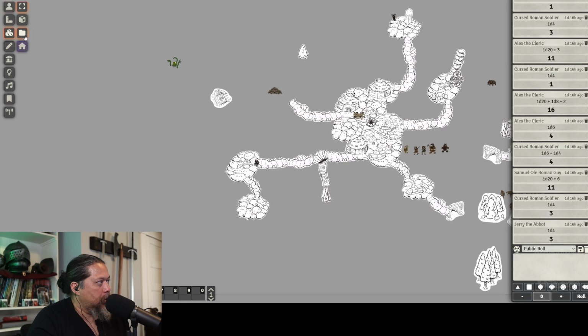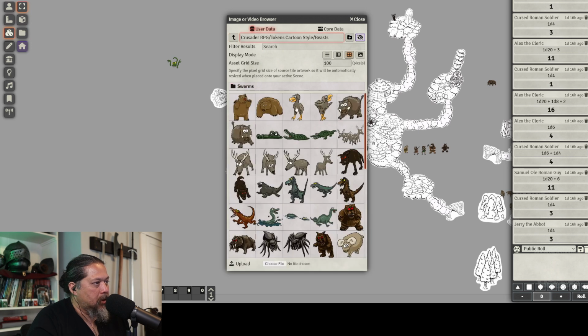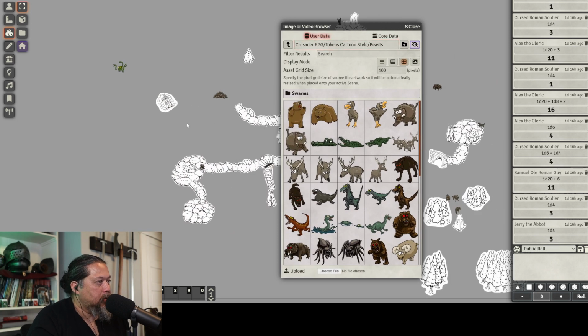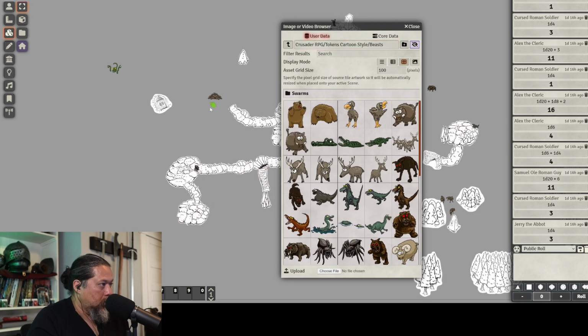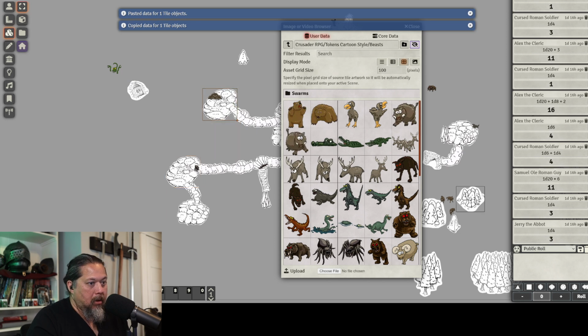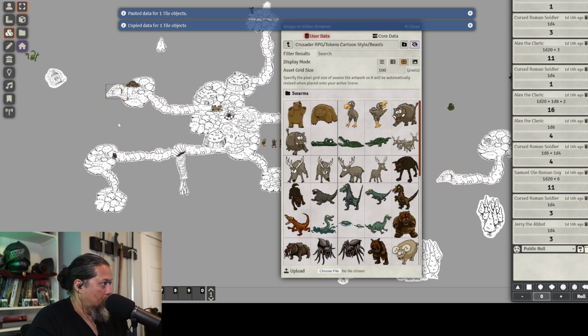Just for the fun of it, I'm gonna start building out the crypt area. Oh, I could have one of these beasts, the bird beasts. Oh, I know what's gonna be cool. They come out, and then there's like a ravine, and then across the way is this. That'd be kind of cool. So they come out of this area. There's a ravine. Let me use the cave exit. Like that.